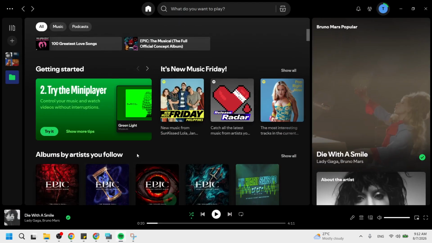You should see the usual layout with your playlists on the left, the main content in the center, and the playback controls along the bottom. Make sure a playlist is actually playing so we can see what Spotify is doing with your track order.